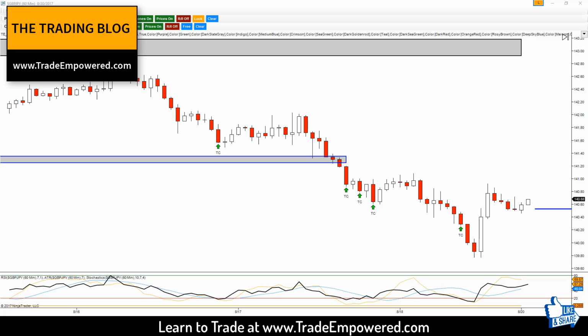And if you remember, last week we actually looked at this pair as well, predicting a big down move to this level. What I'm looking for right now is another trend continuation short opportunity here on the pair, and I was actually ready to enter right at market, but because we just opened up, my broker is giving me a larger spread than usual. So I'm going to wait around for a little bit and wait for that spread to decrease.